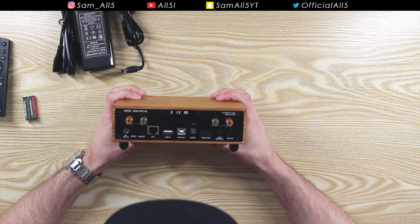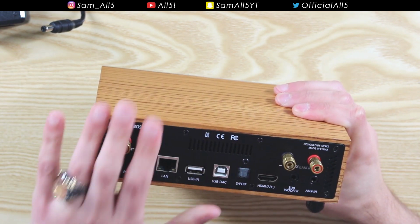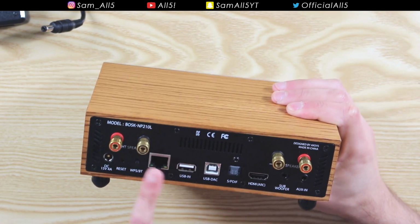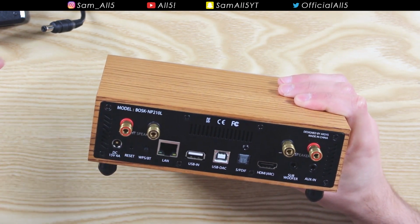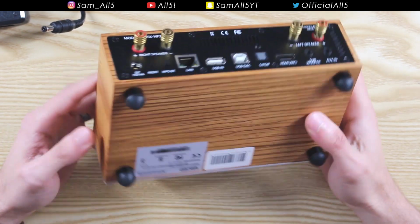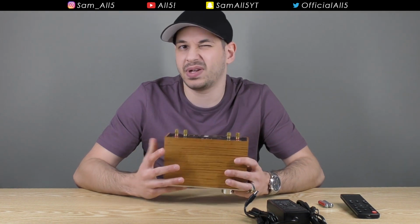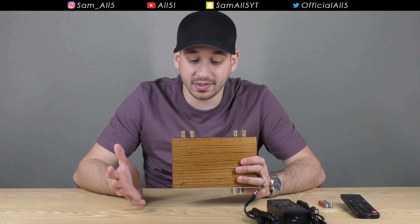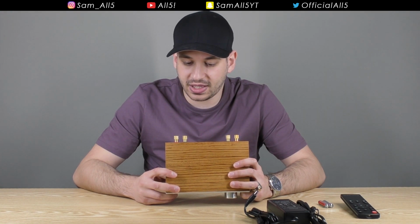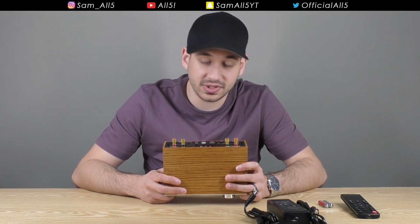But of course, on the back of it, you have everything that you would expect plus more. You obviously have the speaker inputs, right and left speaker. You also have a subwoofer input, auxiliary input as well, USB, LAN, HDMI. I mean, you have absolutely everything, and of course the power input, reset, and so forth. So this is really well connected. Personally I would be using it with either Bluetooth or Wi-Fi. Probably Wi-Fi would be easiest. Of course, if you're using it for a home cinema system, then the HDMI will probably be mostly in use. So it's very capable and flexible depending on your needs. That's basically the gist of it.